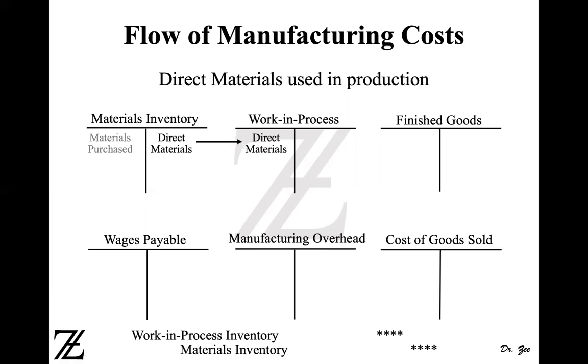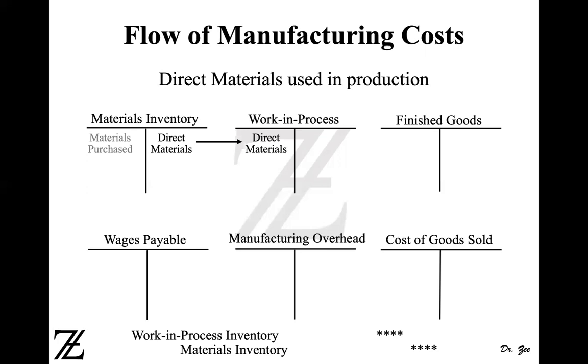Our next slide discusses the direct material used in production. So what do you do when the direct material is used in production? Materials inventory consists of both direct and indirect material. What is direct material? Direct material is something which is a significant portion of your product. So if you are building a table, then a piece of wood and formica is a significant portion, and cost effective to trace. So you consider this as a direct material. On the other hand, glue could be considered as an indirect material.